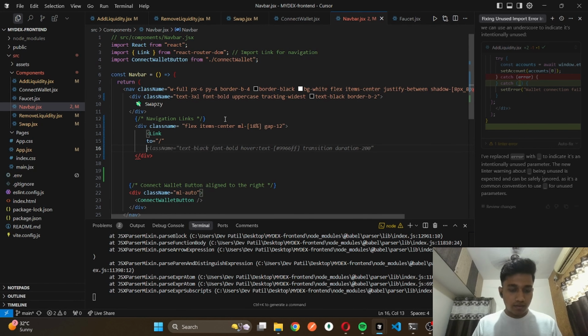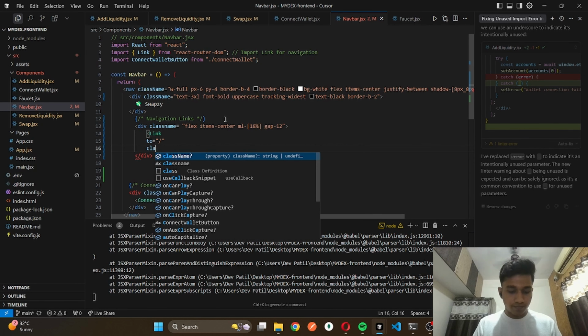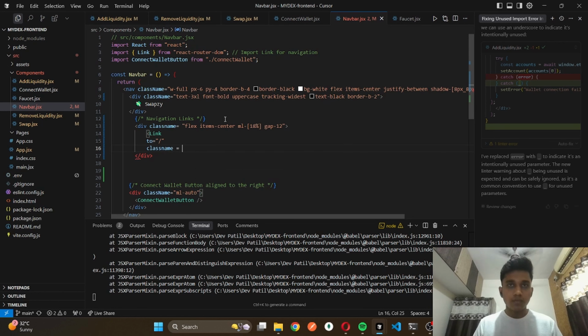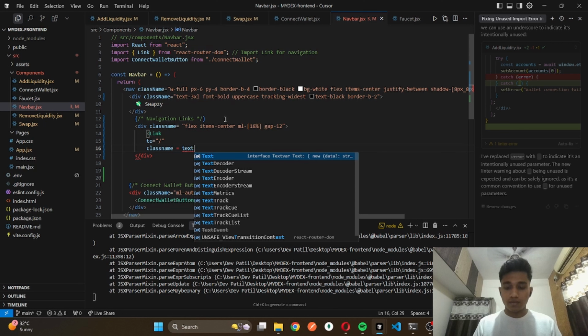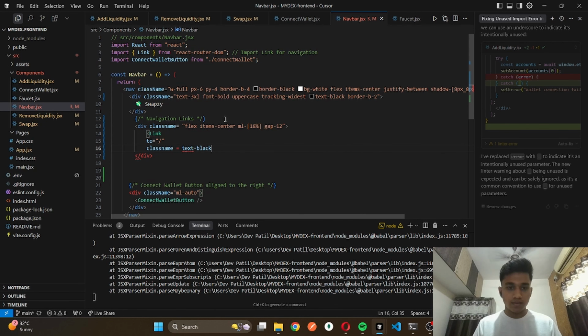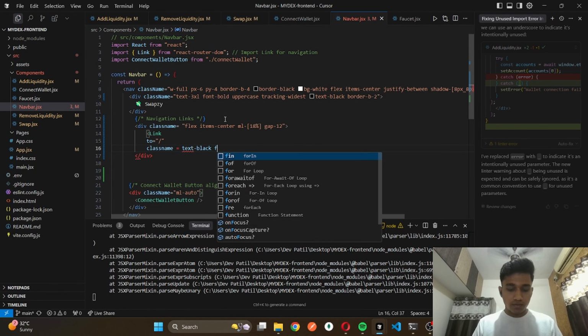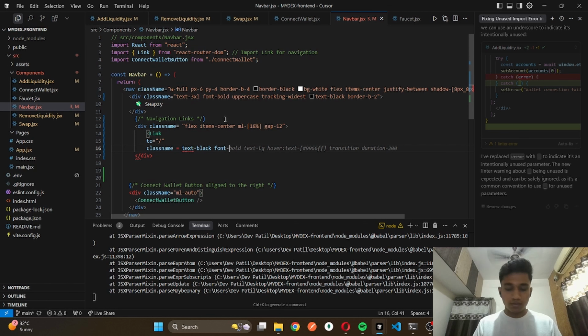And again, the className equals text-black, font-semibold. The className should be written like this.